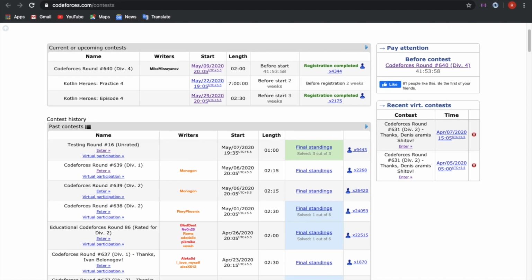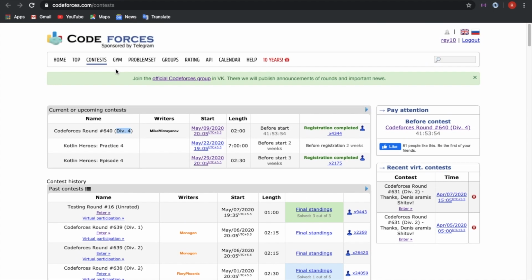So as you can see, there are divisions. Codeforces is divided into divisions, that is division 1, 2 and 3. Now they're starting with 4. So if you're a beginner or you started just now, then you will be in division 3. When I started, it was only division 1 and division 2. If you started now, then you will have division 3.